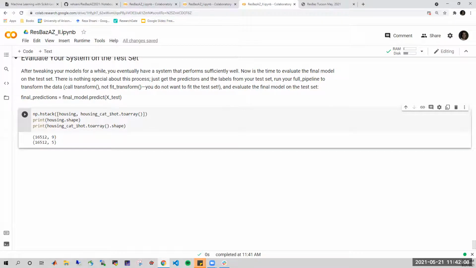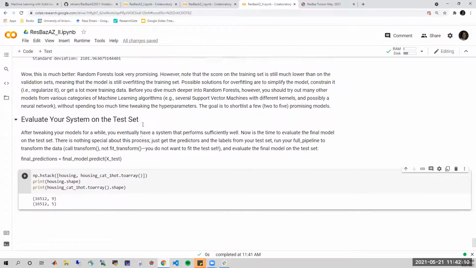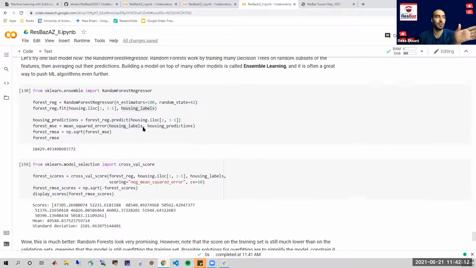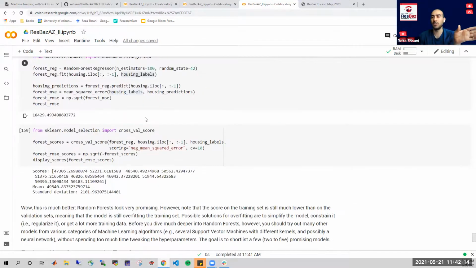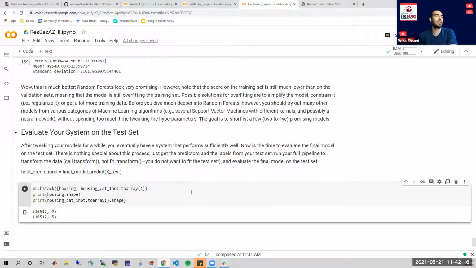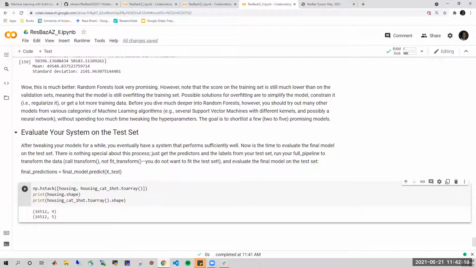Would you do that to your test set as well? No, I didn't include that here. I forgot to mention that, but I didn't include the one hot here in the data set. Yeah, I'm just trying to clarify it. So I would include it with the test set. Right.